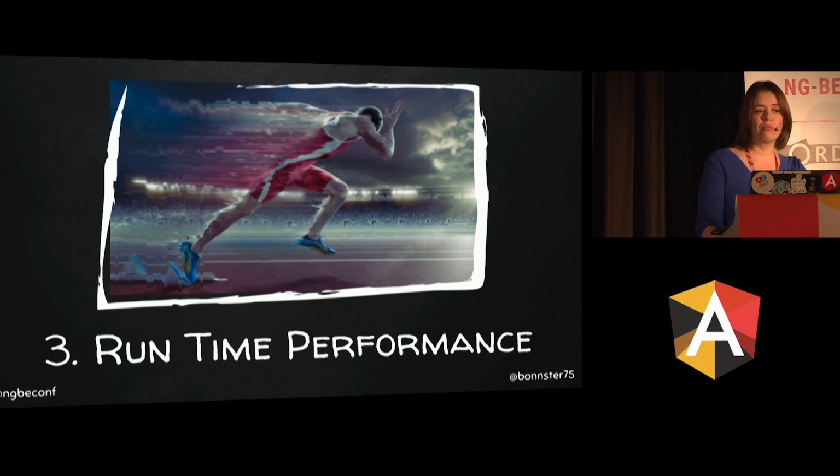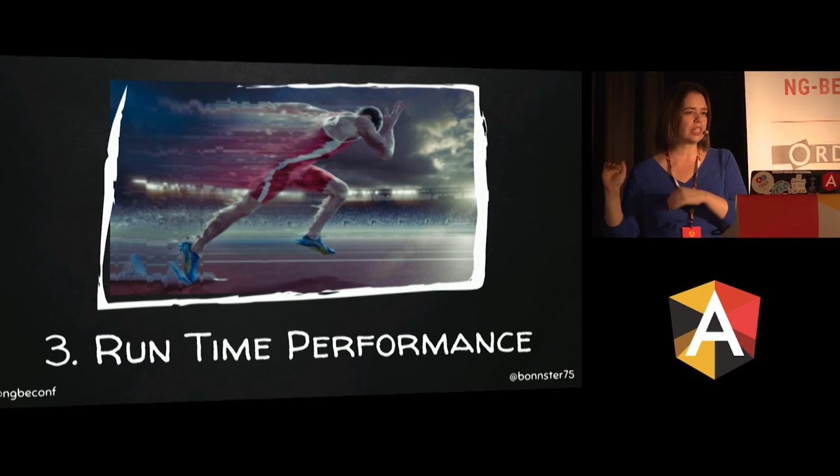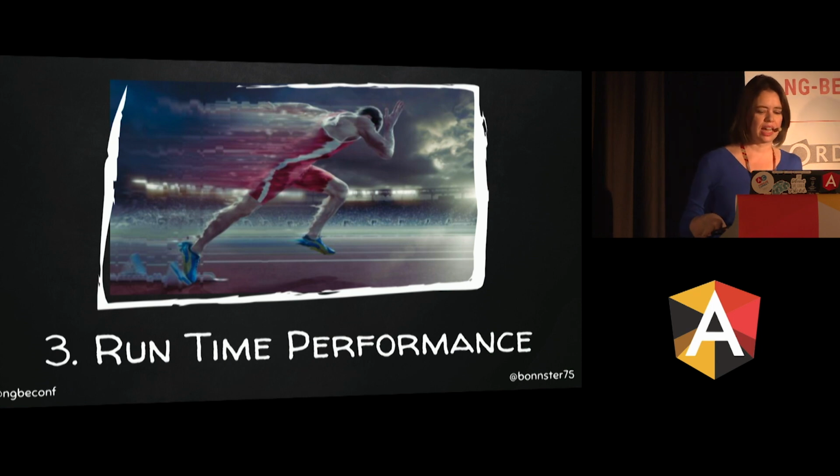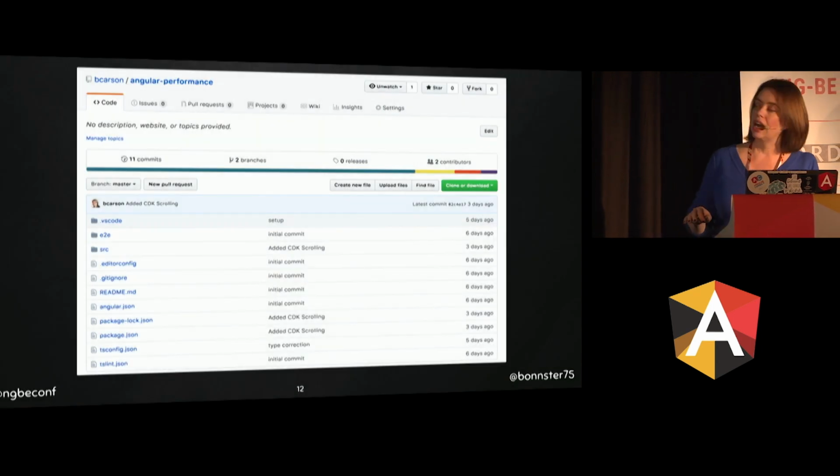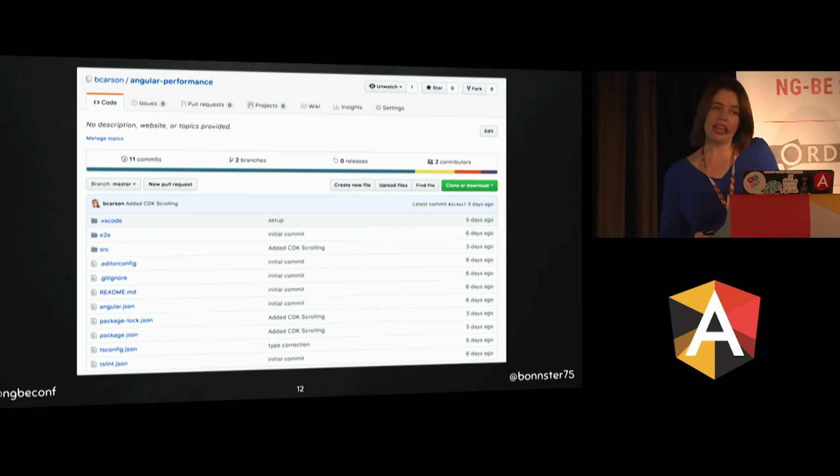What I want really is to show you guys some of the common mistakes and then how to fix them, and kind of the before and after to see how fast that renders. I don't want to get too much into the actual syntax here on stage because I have limited time, but I have put this all in a repo for you guys, bcarson/angular-performance. So you can actually see this code, and you're welcome to use it if it helps you, but you don't have to worry too much about the details right now.